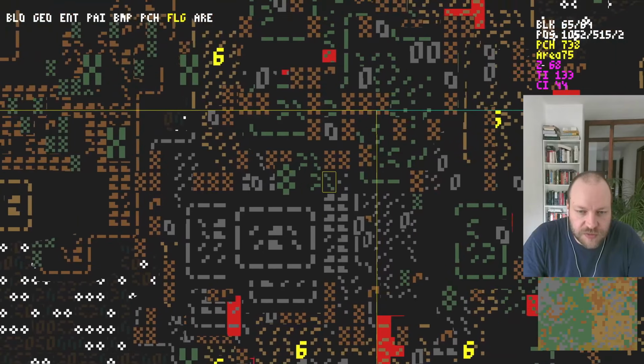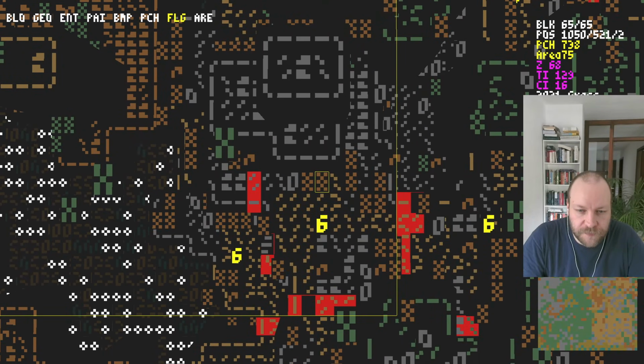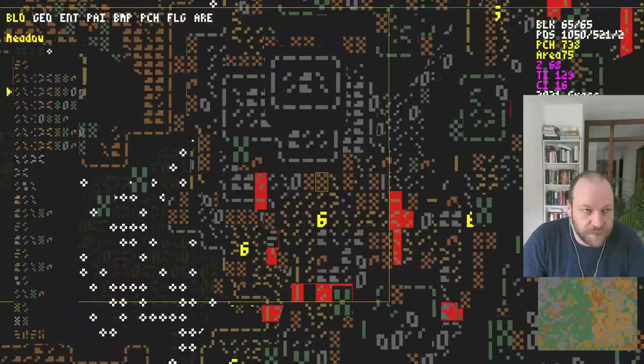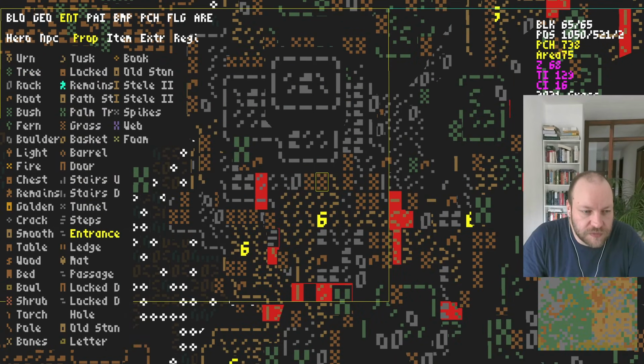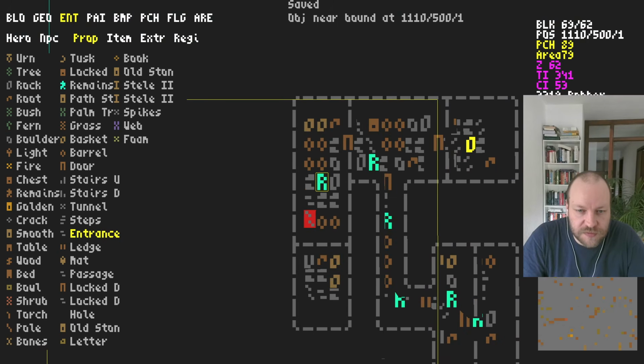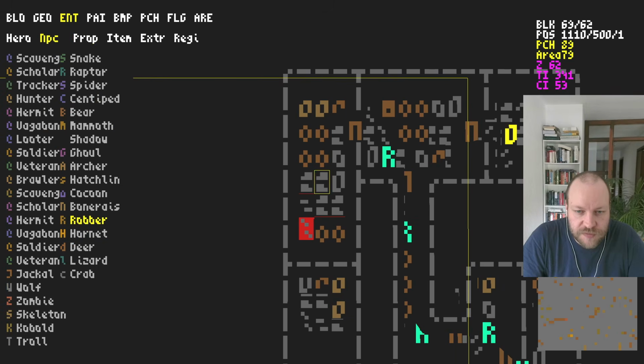Yeah, this would be too narrow. So probably there. Yep. So let's place an entrance. Actually, let me path test this. Near boundary, that makes sense.